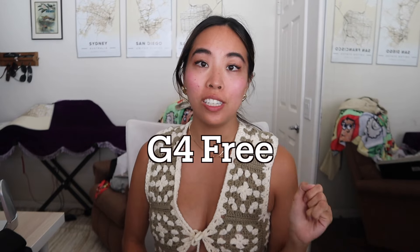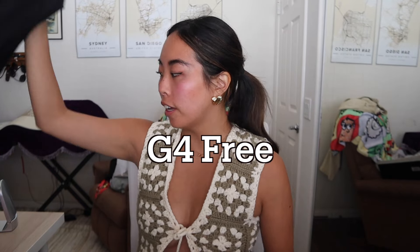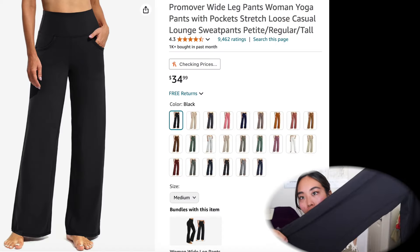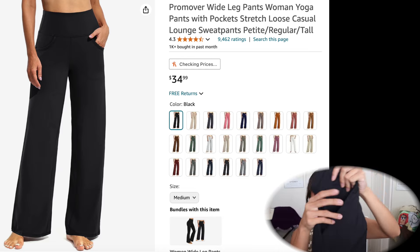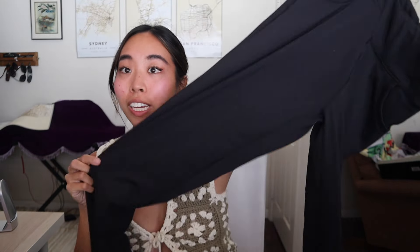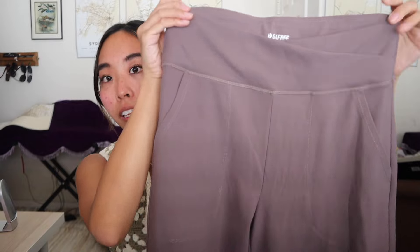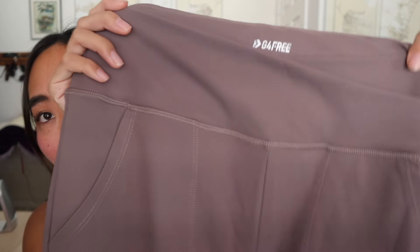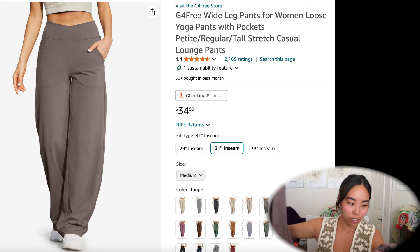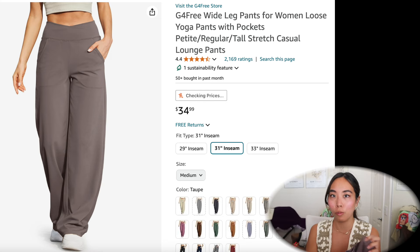This Amazon brand G4 Free sent me a bunch of athletic clothing. First, these leggings — really nice with a super elastic waistband, classic spandex elastic material, and super deep pockets. It's a size medium, a looser kind of comfy fit. I also got pants in a more tan color — love it, very similar with deep pockets and a slight crisscross. Pretty good quality, very on par with athletic wear I've gotten from Halara and Hollister Gilly Hicks, though the style is a little looser especially on the thigh area.